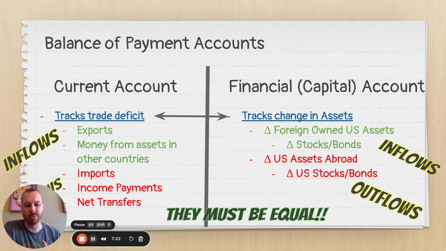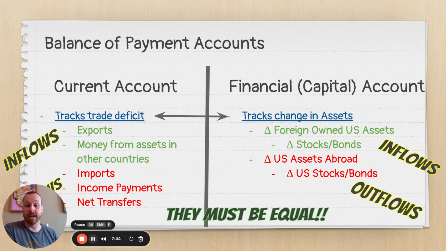They could just put some in their reserves, but that doesn't really do them any good. So what they do is they take those US dollars and they buy our financial assets. They buy our US stocks and bonds, typically bonds. That's why when you hear that China owns so much of the US debt, that's usually what happens. We buy all this stuff from China.